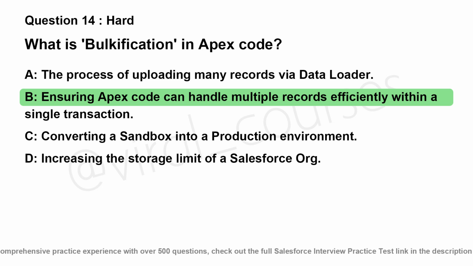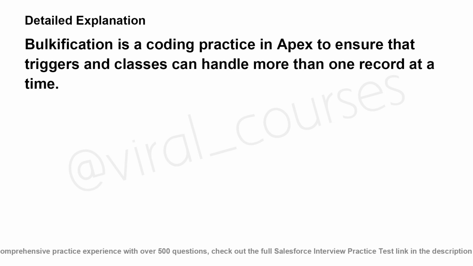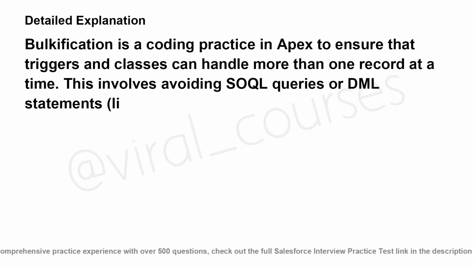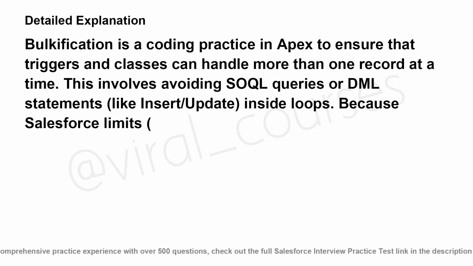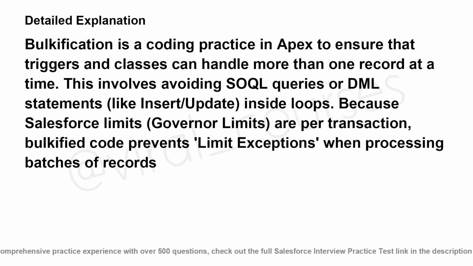The correct answer is B. Bulkification is a coding practice in Apex to ensure that triggers and classes can handle more than one record at a time. This involves avoiding SOQL queries or DML statements, like insert, update, inside loops, because Salesforce limits, governor limits, are per transaction. Bulkified code prevents limit exceptions when processing batches of records, like during an import.